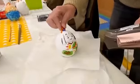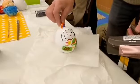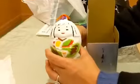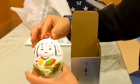Drying time. It looks great, guys. Painting doll for Ria. Hi, Ria, baby.